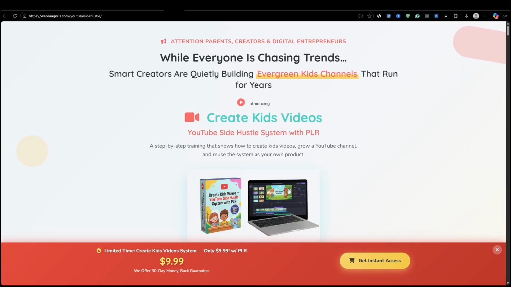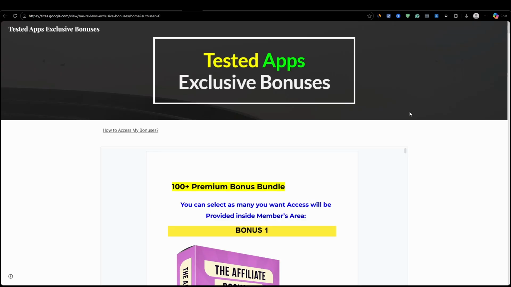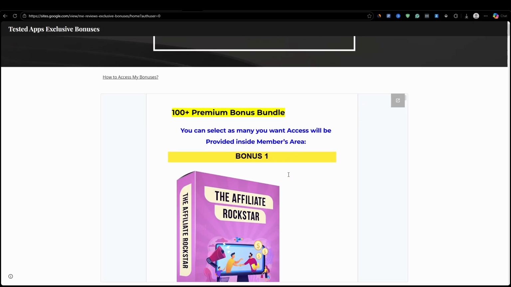If you think starting a kid's YouTube channel means hiring a Pixar animation team and spending your life savings, you are probably crying into your coffee right now. Most people believe you need fancy software to break into this niche. Create Kids Videos claims to fix this by using simple slideshows and PLR rights. They say you can do it without drawing a single frame. Let's see if it is true.